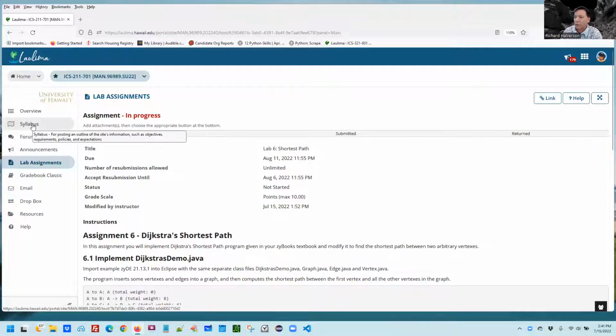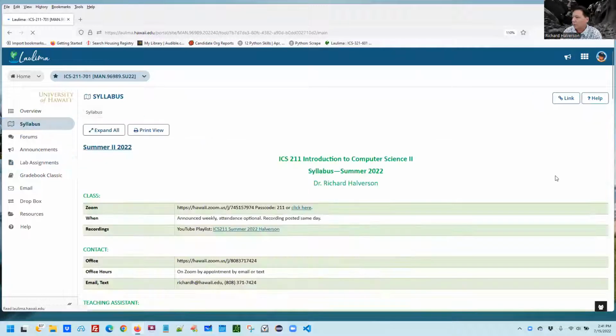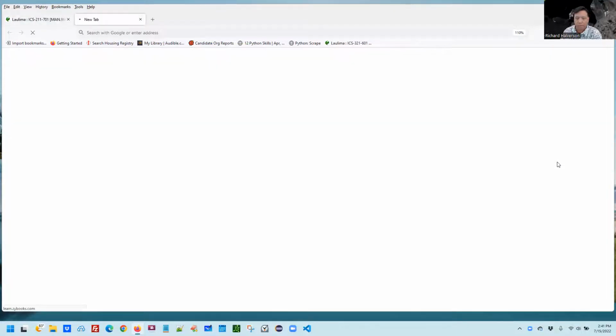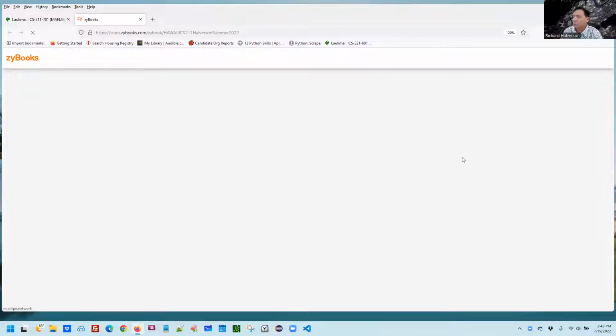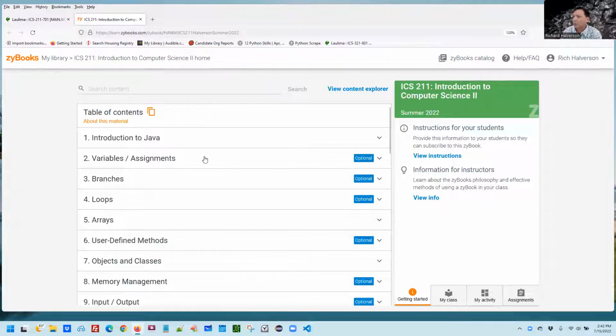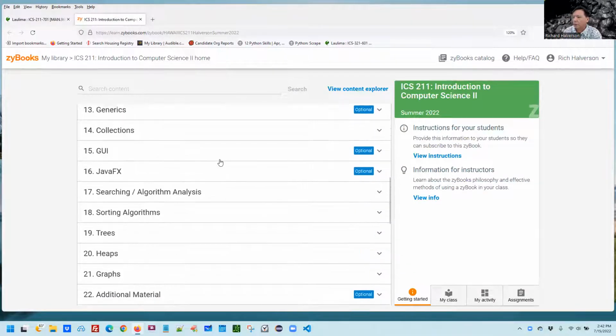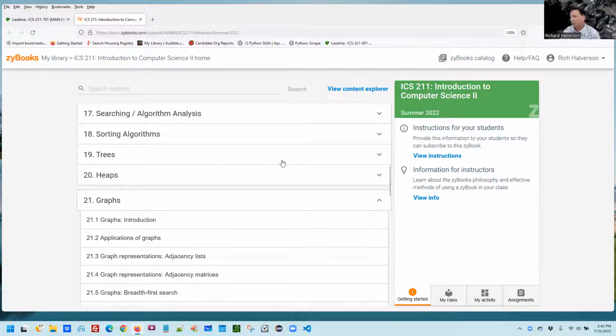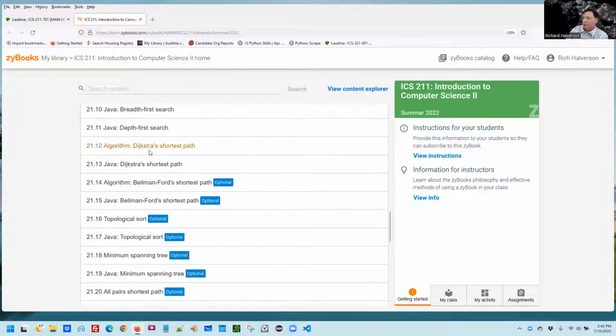Let's go to the book here. Here, 211, and it's in chapter 21, and it's this Dijkstra shortest path.